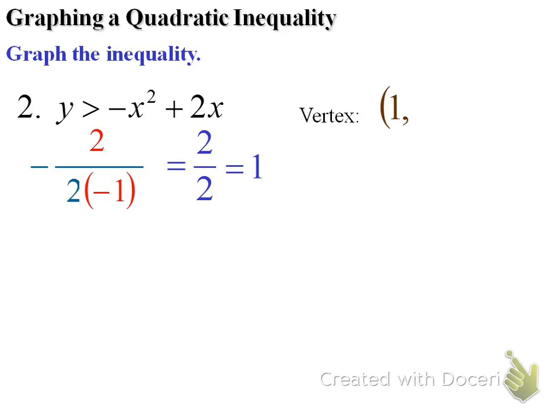How do I find the y value of the vertex? Plug it in and good. We want to think of it as an equal sign. You think of it as an equal sign too when you're finding the other points. The inequality symbol just comes in when you're deciding whether to shade and what type of line to use. So when I plug in I'm plugging a positive 1, but it'll be a negative 1 up front. After you square it, make it negative, so we'd have negative 1 plus 2.